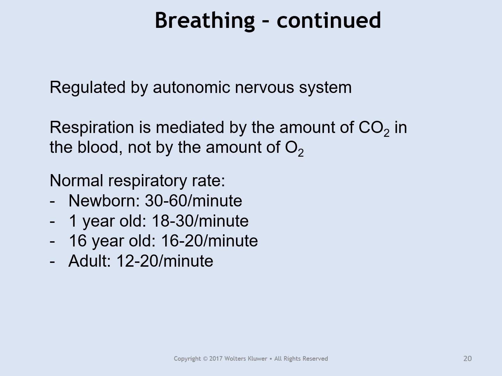Breathing is controlled by your autonomic nervous system. That's the nervous system that does all of the really important stuff that you don't want to have to think about, because if you did, you'd die when you went to sleep. It does your breathing, it does your heart rate, it does your blood pressure, all sorts of things like that. And how quickly you breathe has to do with the amount of carbon dioxide in your blood, which probably seems very counterintuitive. You say, but wait, Miss Catherine, wouldn't we want oxygen to tell us when we need to breathe? Wouldn't we want to breathe more when we have low amounts of oxygen?